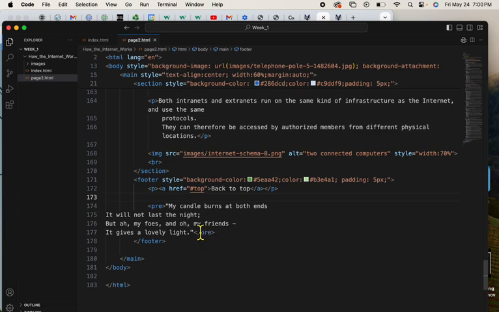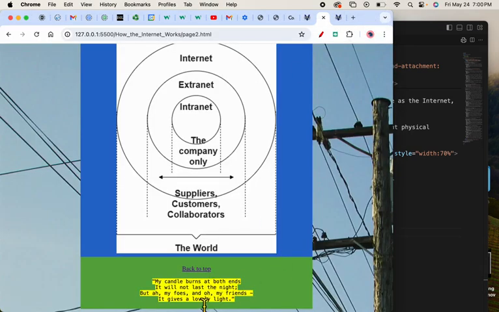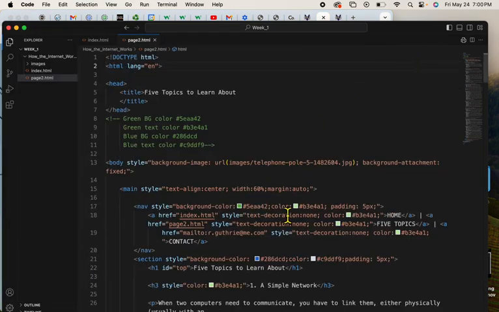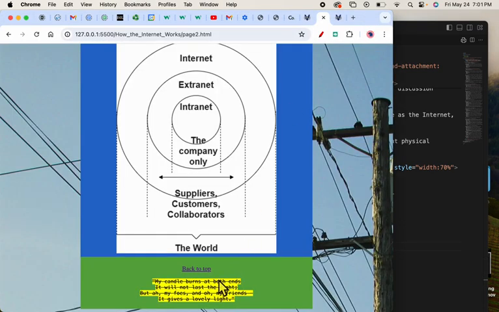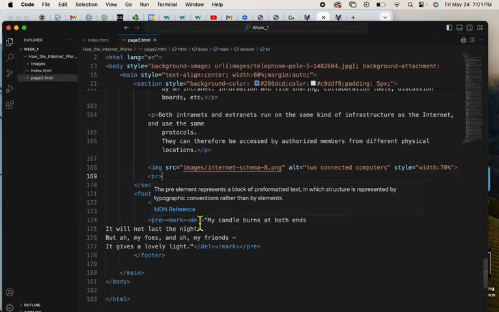There are a few other helpful tags, or not helpful, but just good to know. There's the mark tag. And look how I'm doing my nesting. Right, like a sandwich. Save. What mark does is it makes it highlighted. I can't think of a design reason to want to do that, but it's good to know, right? You know what the mark tag is now. There's also the DEL tag, which could stand for delete. I think it does. But it doesn't delete the text. What it does is it crosses it out. So look, pre, mark, and delete.